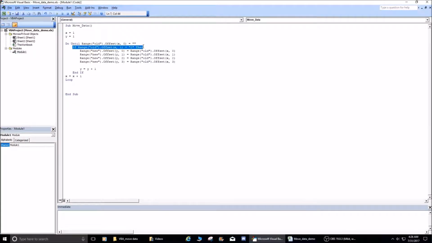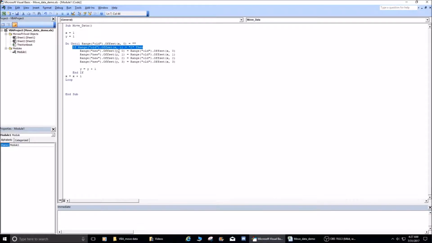Next line says if that range of old dot offset x comma 1 is equal to 2, then it's going to do some additional steps. So what does this mean? Here we're establishing our criteria. In this case, we're using the same named range reference of old dot offset x for our row, 1 for our column.